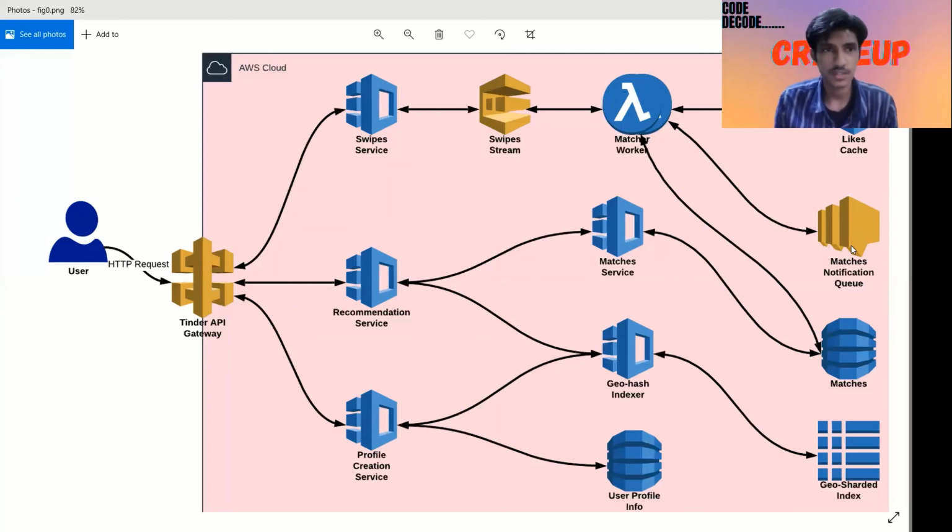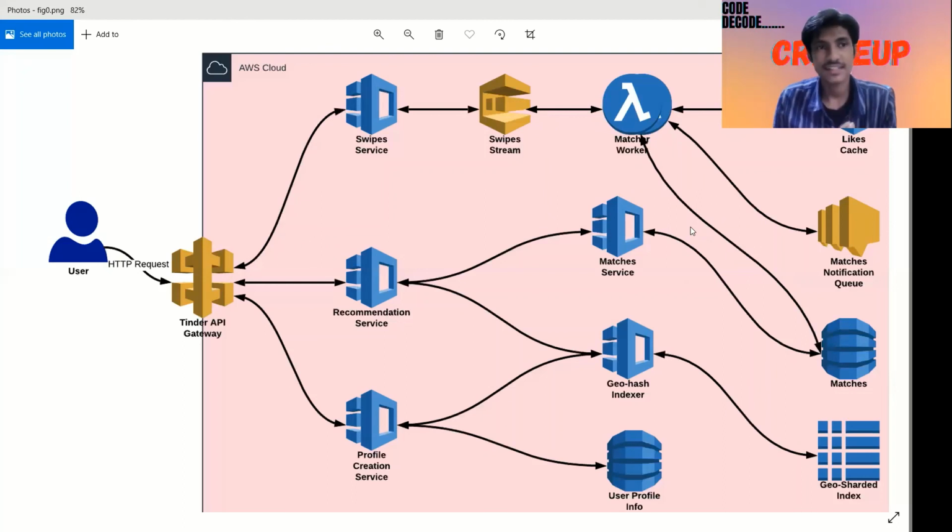There are two possible outcomes from a swipe. Suppose as a user you swipe a profile. Now this swipe goes to the likes queue. That person doesn't know that you liked them. At that time it goes to the cache. Now suppose there was a match, a match from both ends.